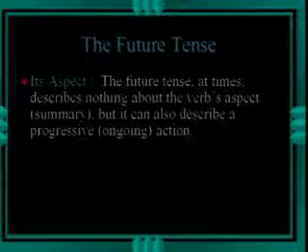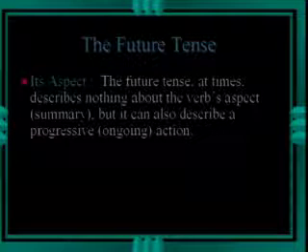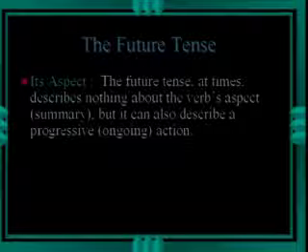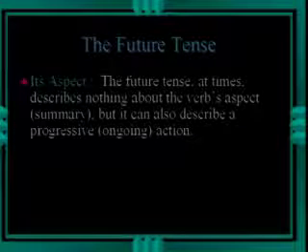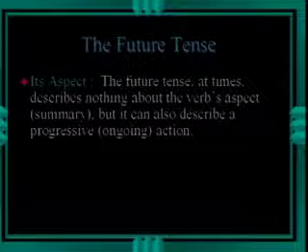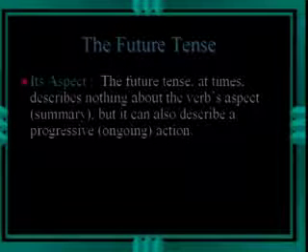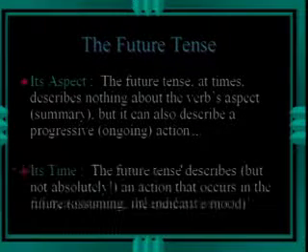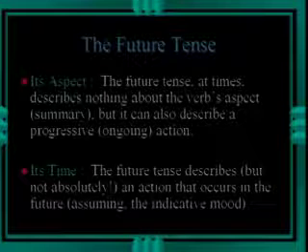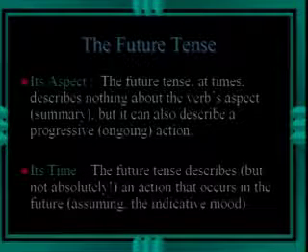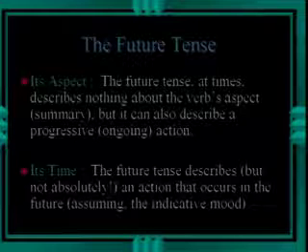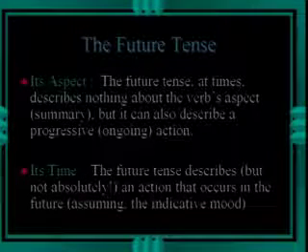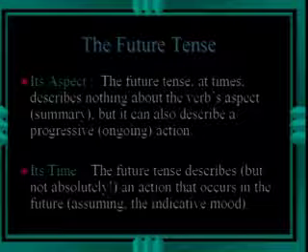Okay? Now, moving on to the future tense. As we've already seen, the future tense itself has an especially vague aspect, if you will. At times it describes nothing at all about the verb's aspect, but it can also describe a progressive aspect from time to time. But it's the summary that really gets at the heart of what we're talking about here in the future tense. When you're in the indicative mood, it can describe an action in the future. This is that particular tense that points us to the issue of expectation. So when you're in the indicative mood, normally it points you in that way, and normally the point of expectation looks at the issue of the future time.